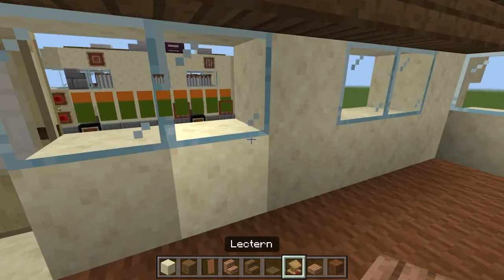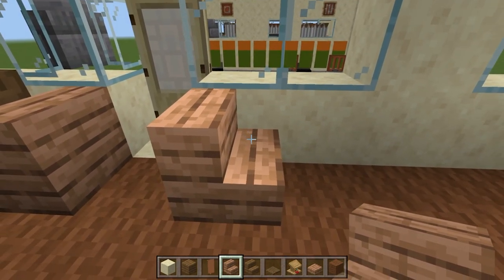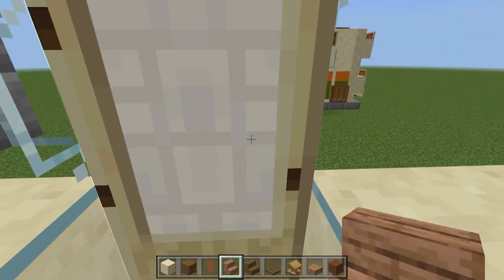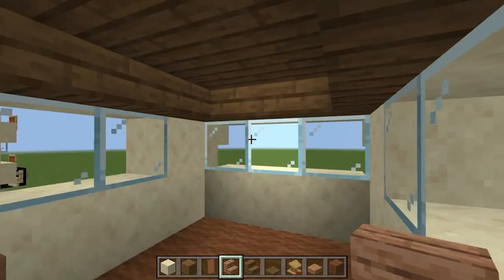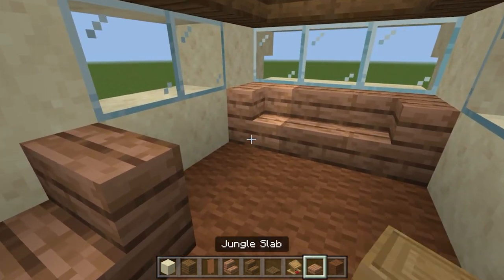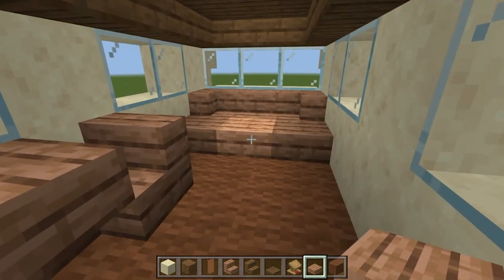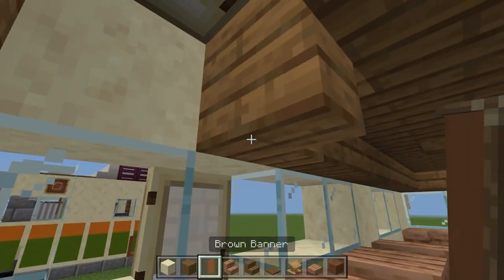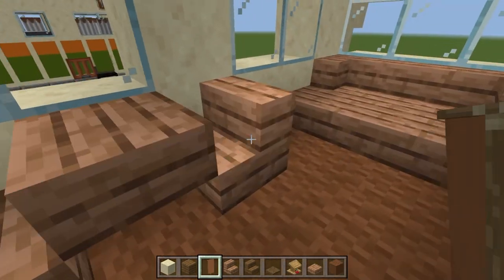Next to this window, stick an upside-down stair, then a normal stair here - leaving a gap either side of the doorway. Then a normal stair just here so we have a little table. Then a curved stair here, normal, and a curve in the corner - that way we can add three jungle slabs for the big sort of king-size bed that folds out here. Before we forget, let's add brown banners against those blocks - it really separates the driver area from the resting and transport side of things.